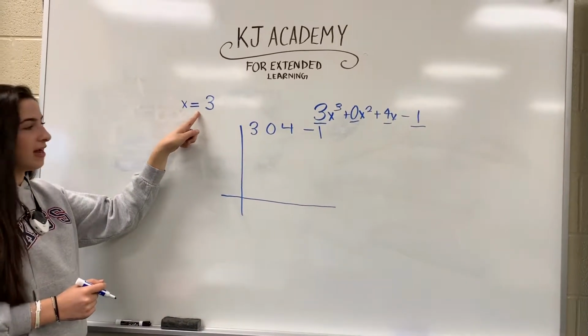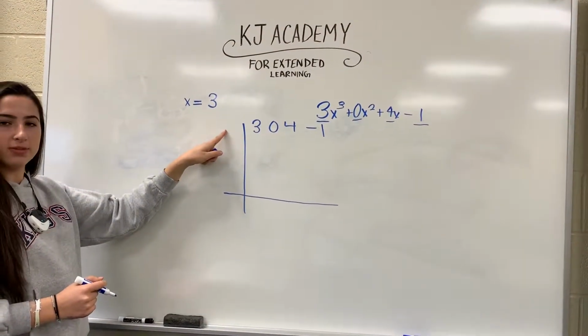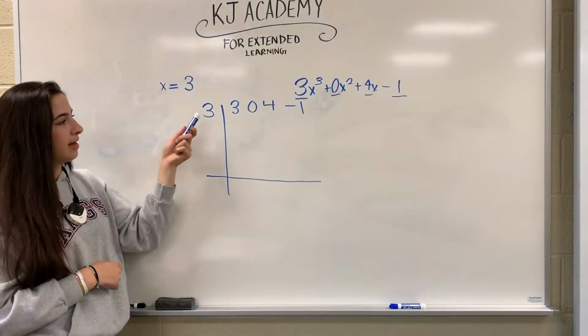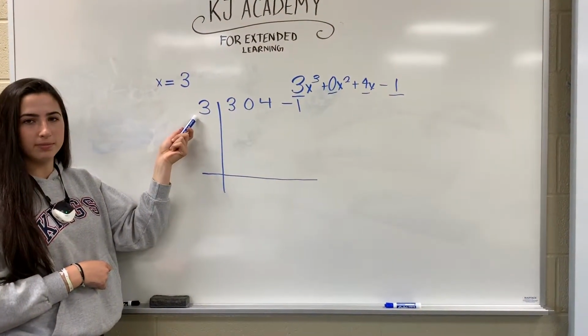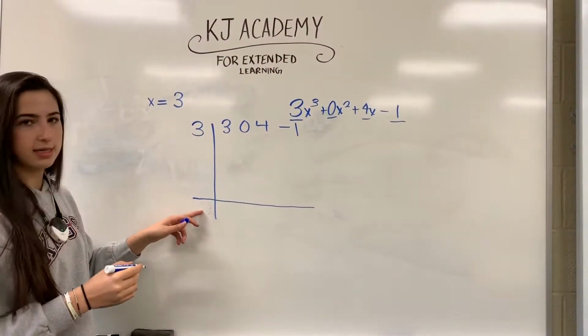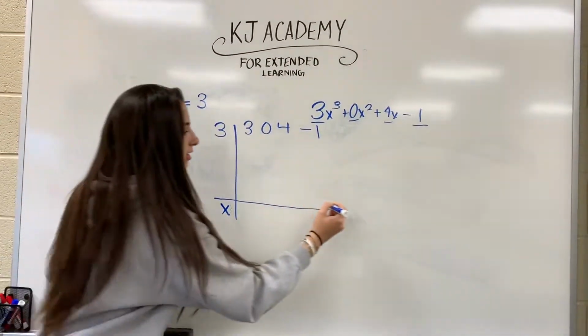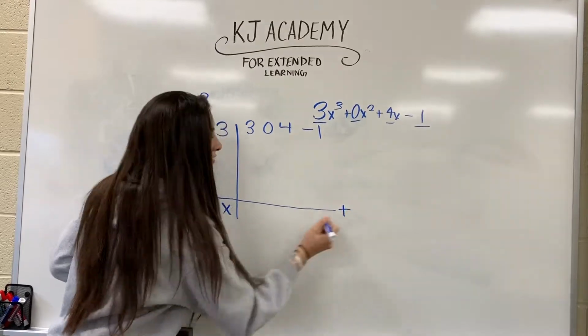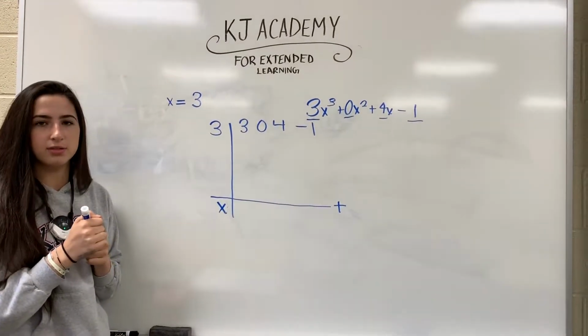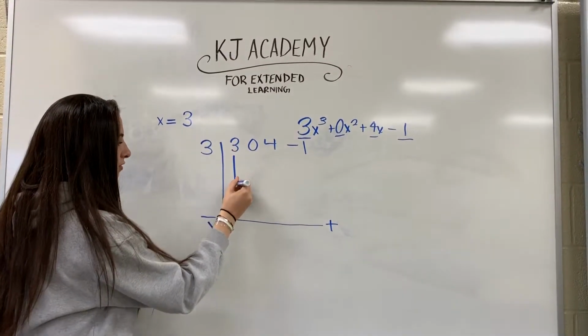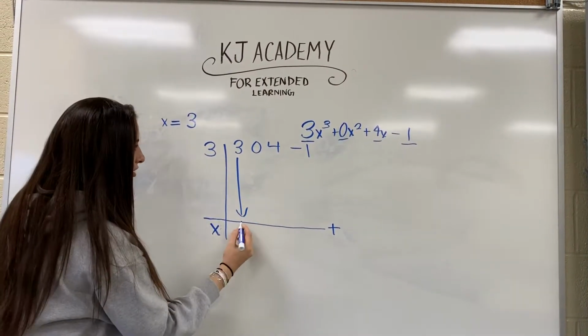Now you're going to take your divisor and place it on the top left corner of your table. Make sure to keep in mind that this is the 0 of the binomial. In the bottom left corner of this little table, you need a multiplication symbol. In the bottom right corner, you need an addition symbol, which both will be used in order to solve synthetic division. The first step in solving synthetic division is to draw an arrow down from your first coefficient and bring it down to the bottom of the table.